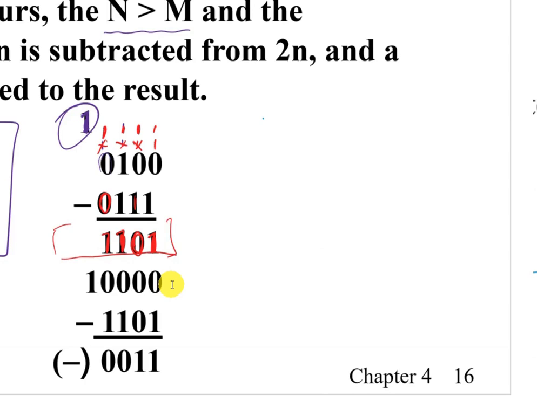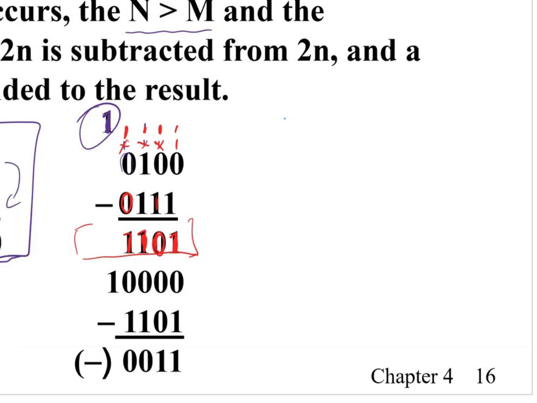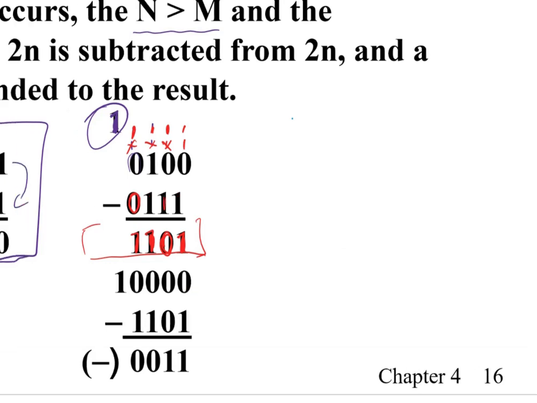Well, we can check in decimal numbers why this is not correct. In base 10, this is the subtraction of 4 minus 7, and we should get minus 3. But this is not minus 3. This is a 4, if you convert to decimal from binary.